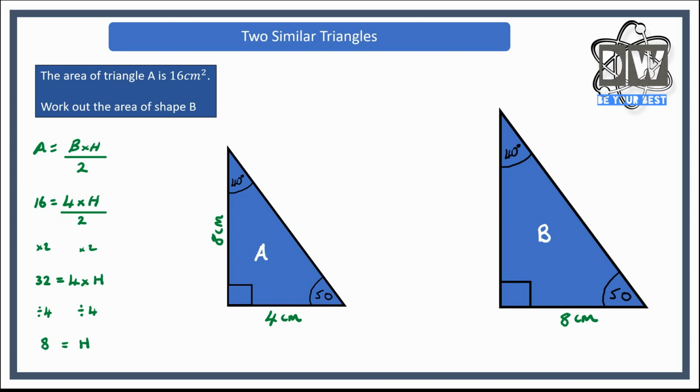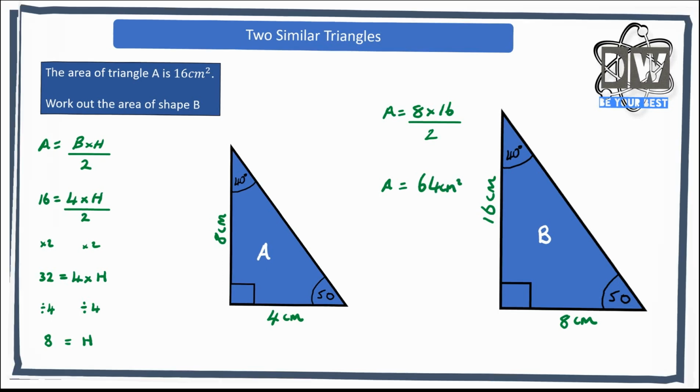Now, how do we get from 4 here to 8 there? We times it by 2, so I'm going to do the same thing, timesing 8 by 2 to get us to 16. And I know that's ridiculous because this is definitely not twice the height, but they're not drawn to scale. Anyway, we're going to use the formula again. Area is half the base times the height, or base times height divided by 2. So we'll definitely write that out now. Right, so what is 8 times 16 divided by 2? And the answer is 64 centimetres squared.